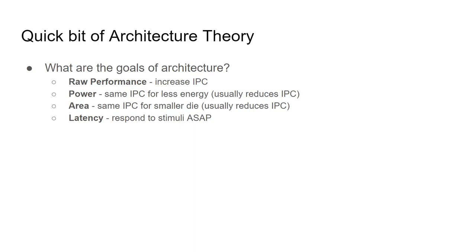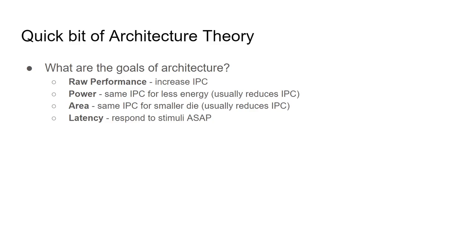Recently, it has become more common to focus on power and area when designing architectures, especially in the embedded and mobile spaces. A power goal is to reduce the energy required for a given operation, and thus the overall energy required by the processor. Area, on the other hand, is self-explanatory. If you can make the processor smaller, then you can also make the die smaller or fill in the space saved with other circuitry such as AI accelerators, larger caches, etc.